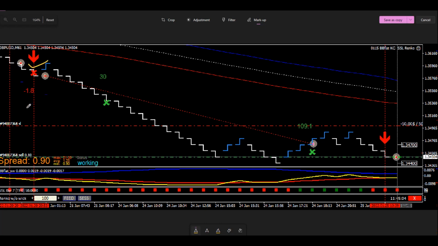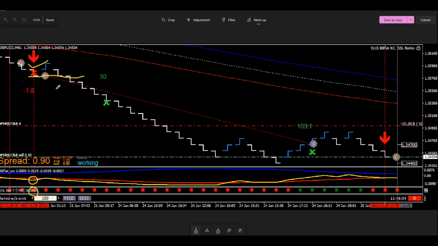Now, I don't see the spread on here, so I can't tell you what that is. This is from that previous trade. So we come down, and we see that our signal line is below the red line, so that's good, and our SSL. So this is where we went in. We went in right there. Not a very straight line, sorry about that.